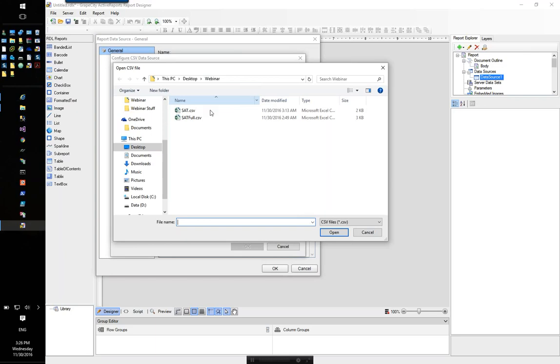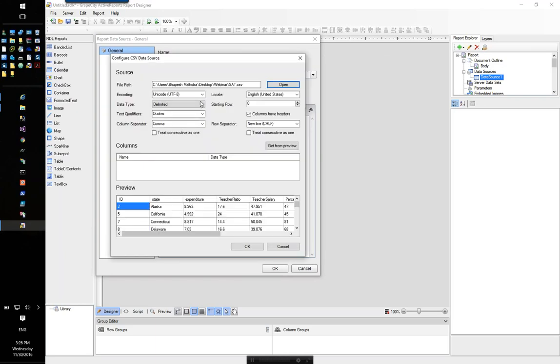I just open up my CSV and it will load up the CSV as to what it thinks the columns will be, what the defaults are. If I change that and say, well, no, I don't have column headers, you'll notice my first row becomes the column names. But I do have them, so we'll move that up, right? And I can change delimited to fixed width, or quote identification or not, single quotes or double quotes, comma separation, semicolon separation, all the different variety, so to say, right?